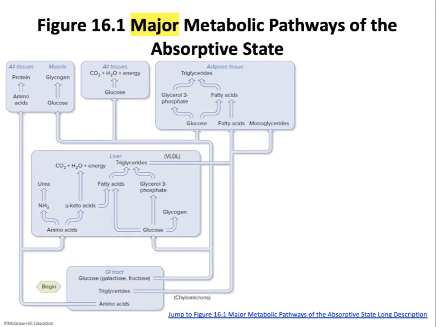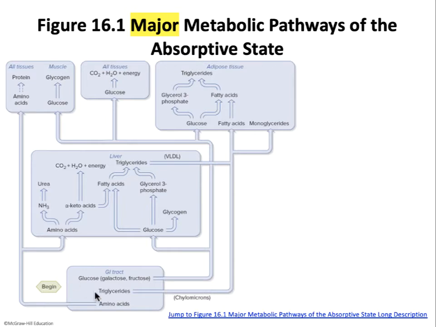The movement of materials into the body and around the body can be classified into 2 general conditions. The first is the absorptive condition, whereby food molecules are present in the digestive system and they may then be entering the blood vessels or the lymphatic system. With these concentrations of nutrients, the overall goal is storage. And that's what we see going on here on slide 16.1.